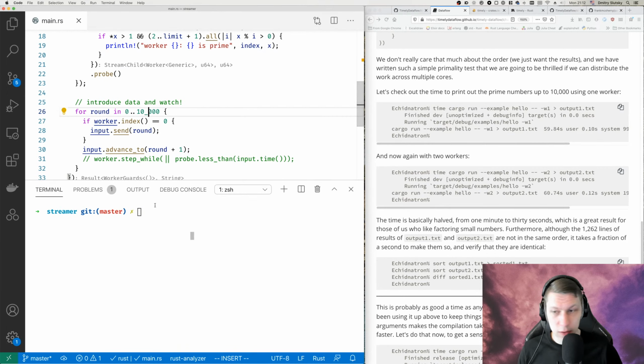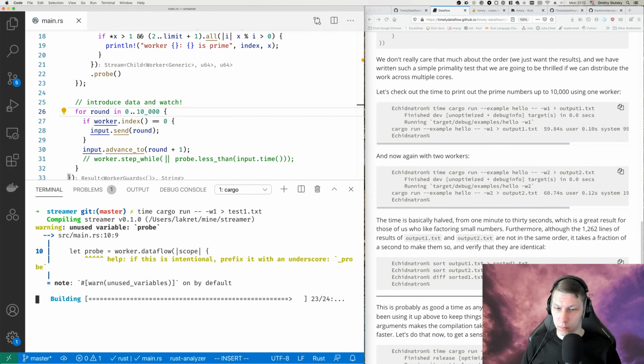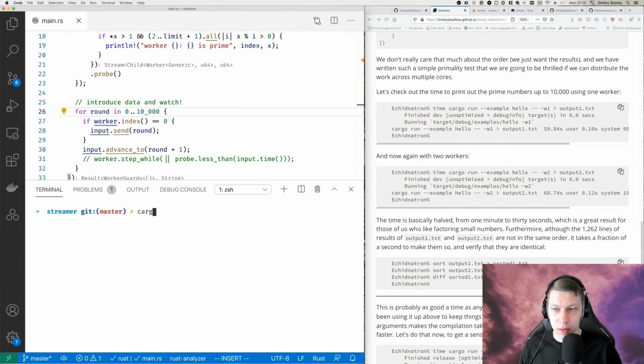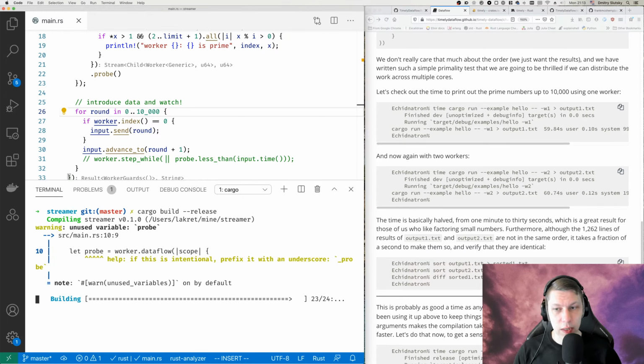Okay, let's try to print that to 10,000 and actually I probably should, let's better do other things. So let's remove this thing and let's do cargo build release, because then we can see how fast it will go with actual input, right?